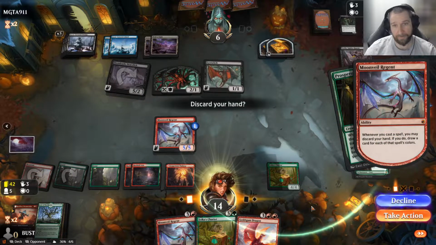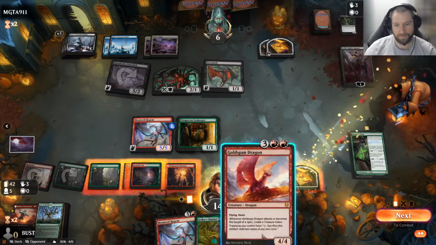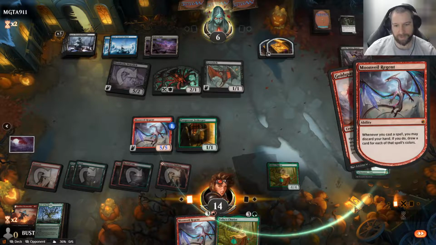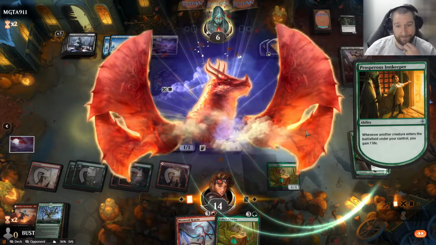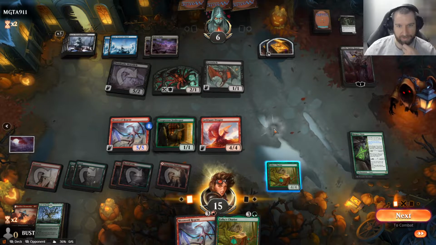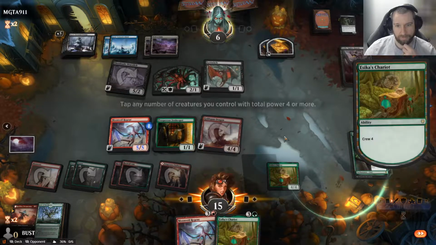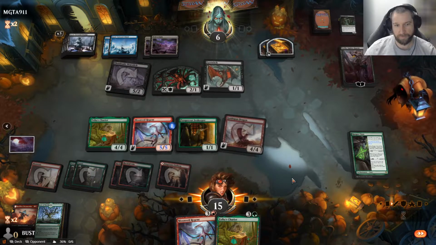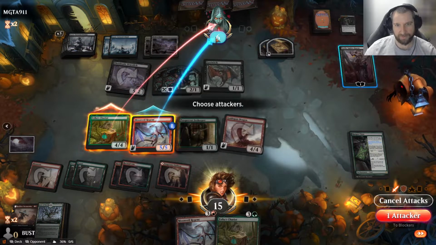Decline. Would we rather just hit with the Chariot as opposed to the Goldspan Dragon? I think I like this as well. Oh, face please. Face please.